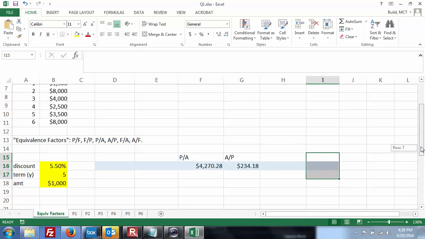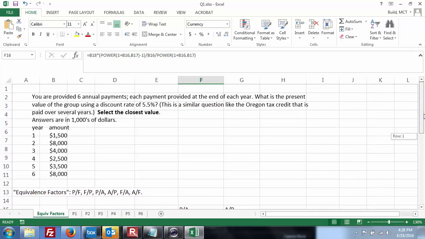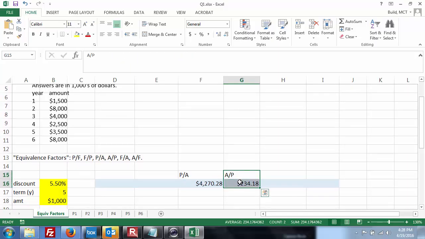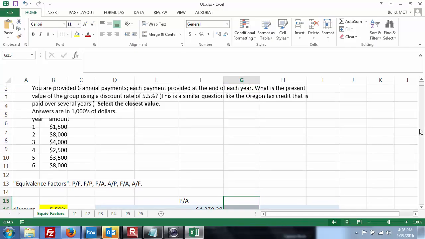What I want, and sometimes I can't remember if it's AP or PA, but this is the small value, this is the big one, and it's the big one we want. Because the annuity is always going to be smaller. Okay, so I don't want this. I've taken the thing and simplified it.